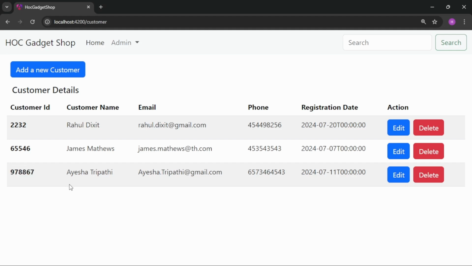So I hope all of you have understood the delete functionality that we have covered till now. After this, we'll be working on the edit functionality. But before proceeding, we have to make a minor change over here. You see that on the table that we are seeing on the UI, the registration date is having the time also. That is because we had kept the variable as date time in the .NET Web API. So for that, we'll be making the changes.